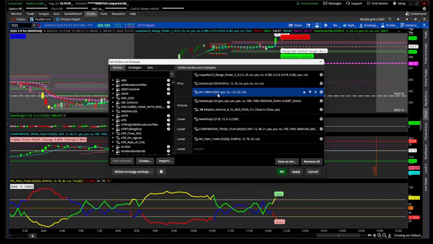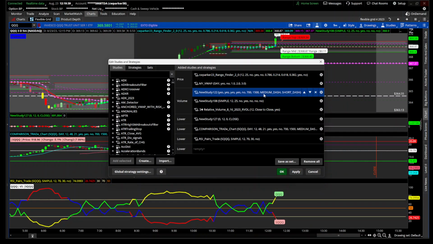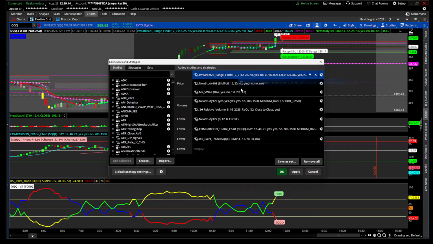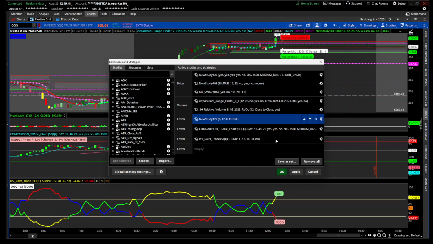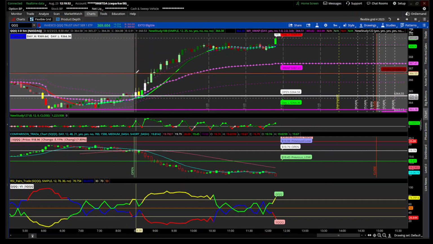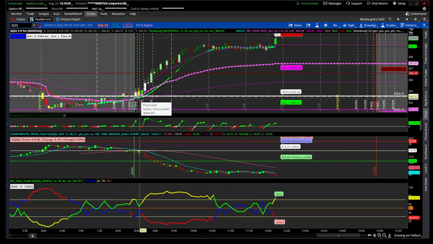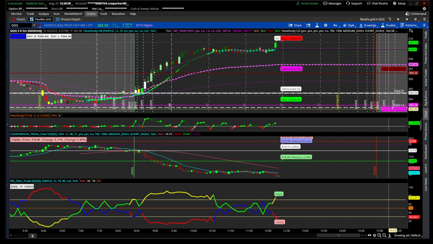If I were to get rid of my range box and move, I don't think the right thing moves. So range box, go away. And this comes up. Here we go. Here's my previous day high right here. Here's my open. The low is somewhere down there. And there's my previous close right here.